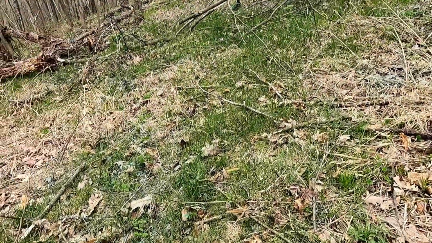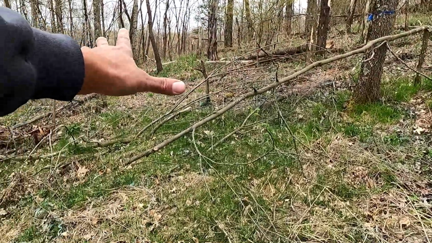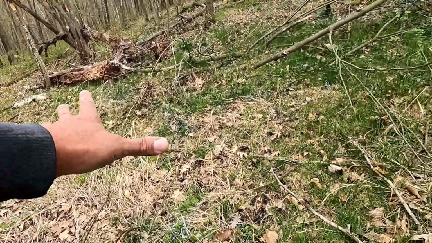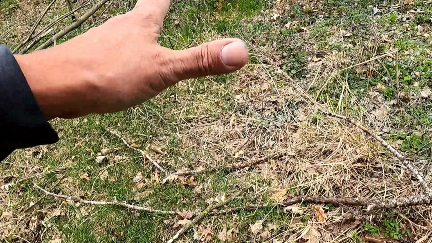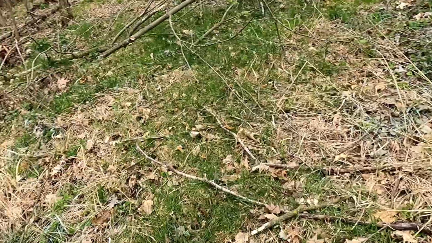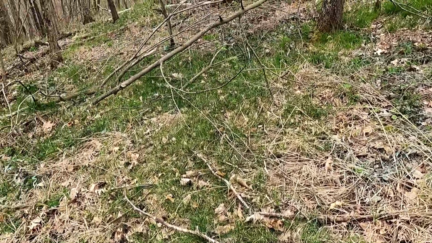You could see this area right here. This is all nurse grass through here, everything that's green. And this stuff here and this stuff here is all prairie grass. At some point, the prairie grass will take the whole place over, and this will be all prairie grass.